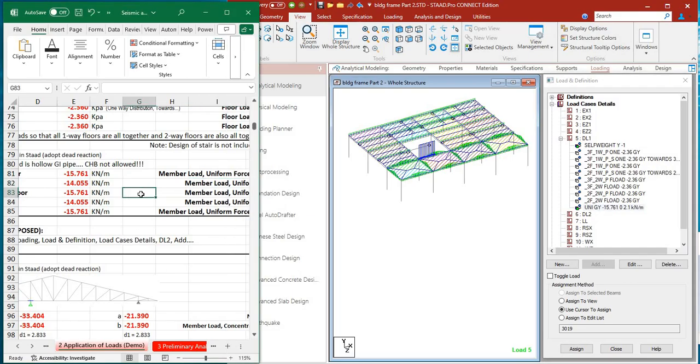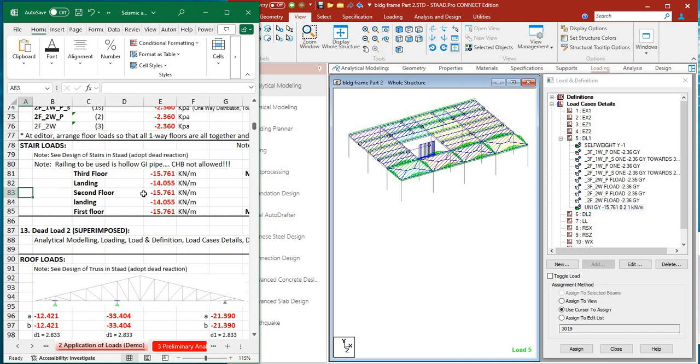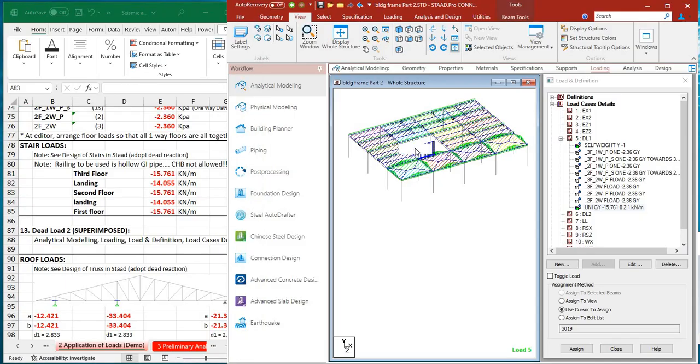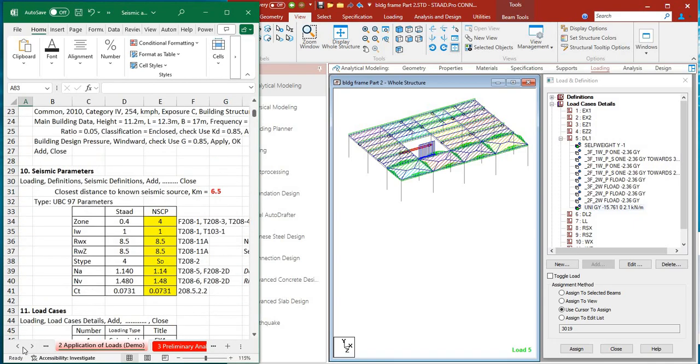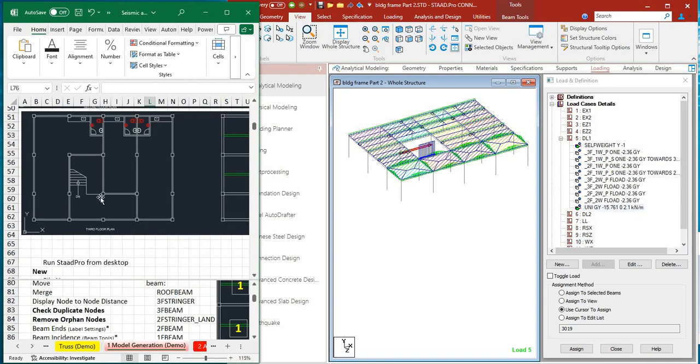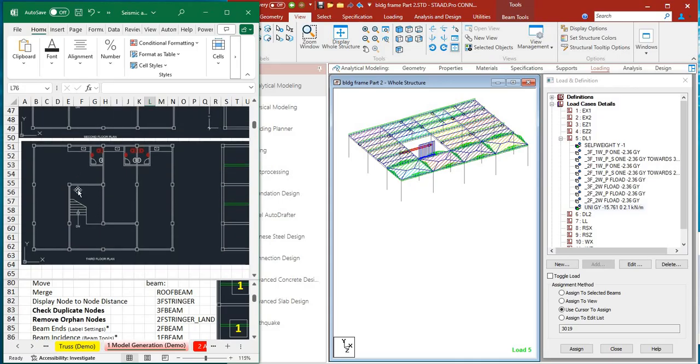Next, punta tayo ngayon dito kay landing. So, ang landing natin ay ito. Ang maloloadan dyan is, let's say, ang landing natin nandito sa ilalim nito. Yung kalahati nitong landing, galing dito sa third floor. Tapos yung other half ng landing, yun naman yung nakakonekta sa second floor. Okay? So, ito ang loloadan natin ngayon.